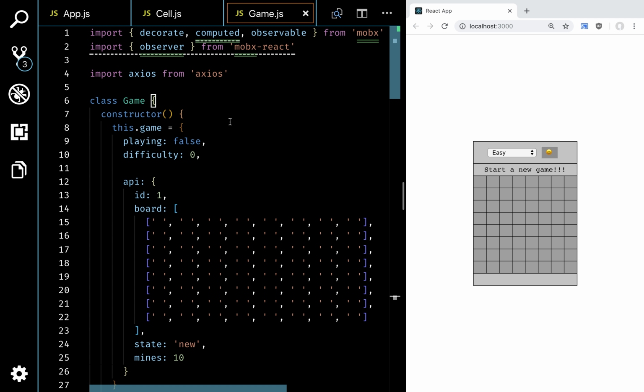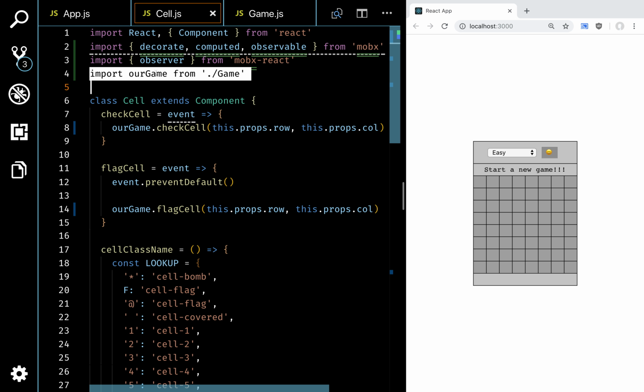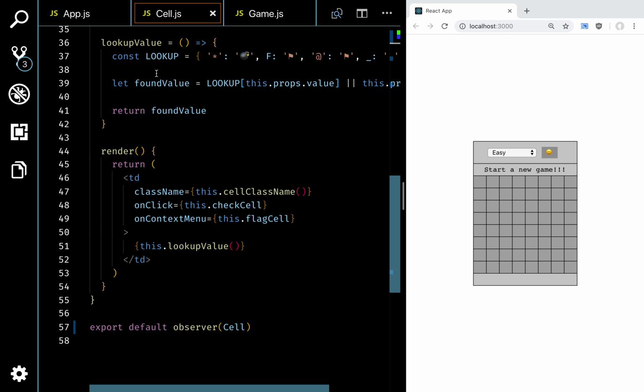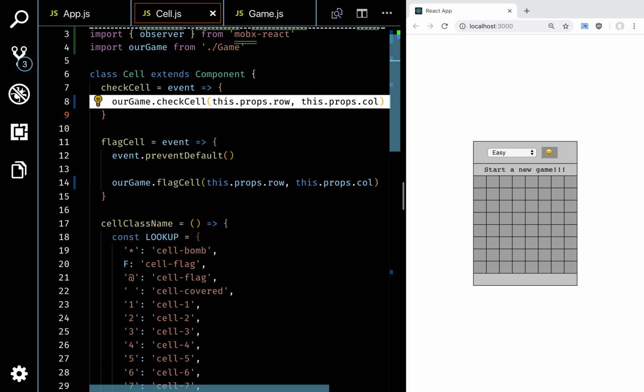Then we just import the singleton everywhere, and anytime this data changes, anybody who's importing that data and then using it, where are we using it? Right? Anybody who's using it will be notified of changes and repaint.